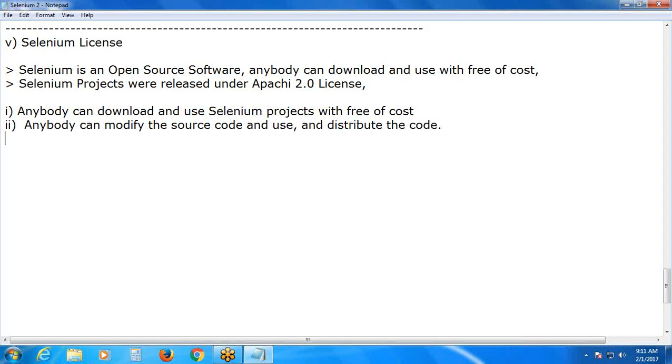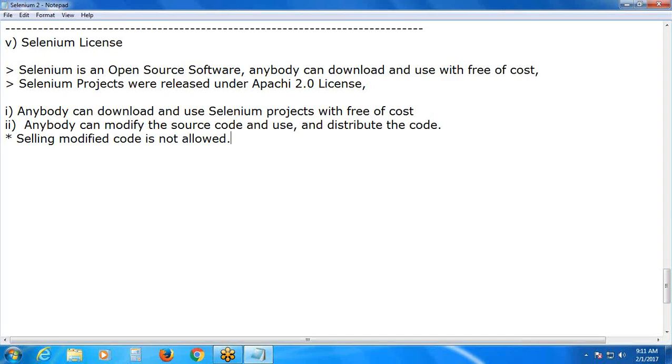Next, what is the primary objective of the Apache 2 license? Selling modified code is not allowed. This one.